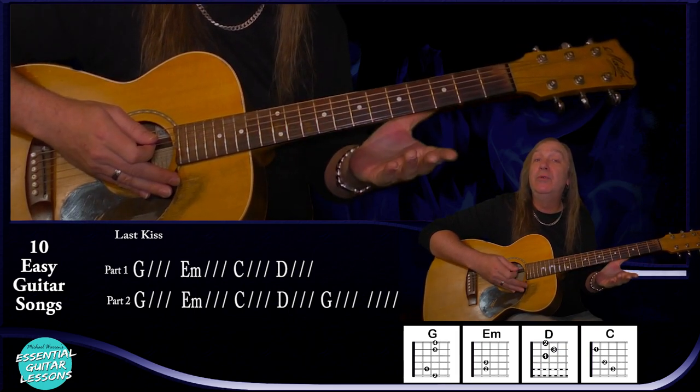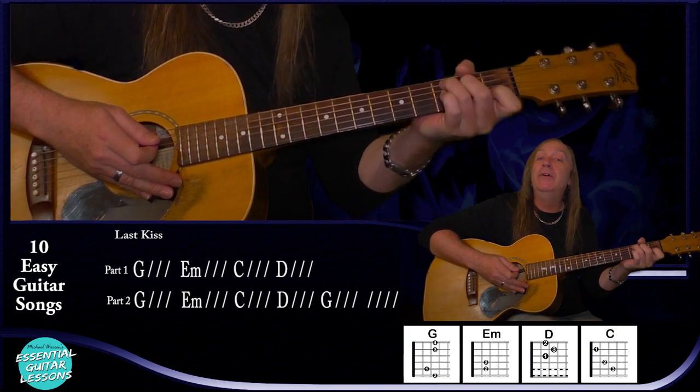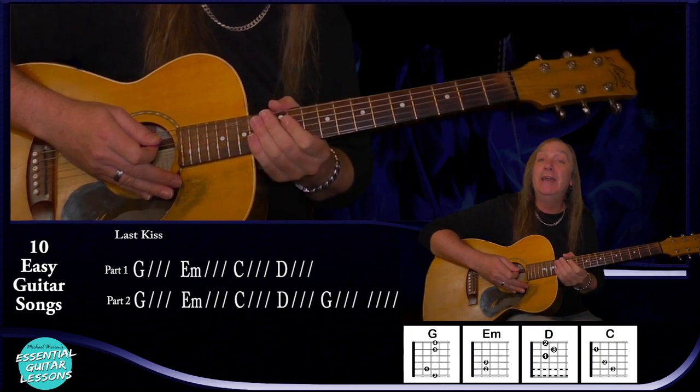So exactly the same chord progressions as Stand By Me, except we're only doing one bar with each chord there, except that last G. So it's another fairly easy one to get you going.